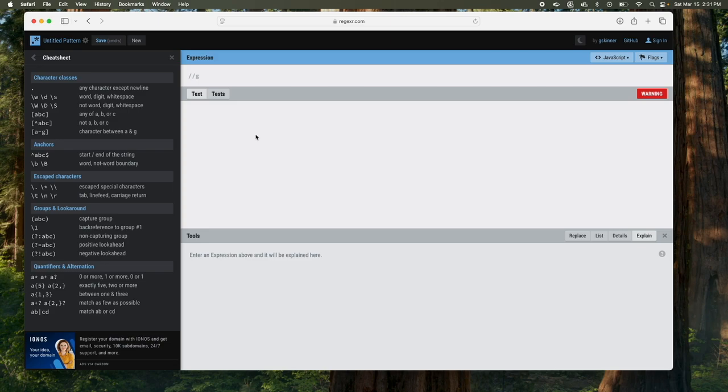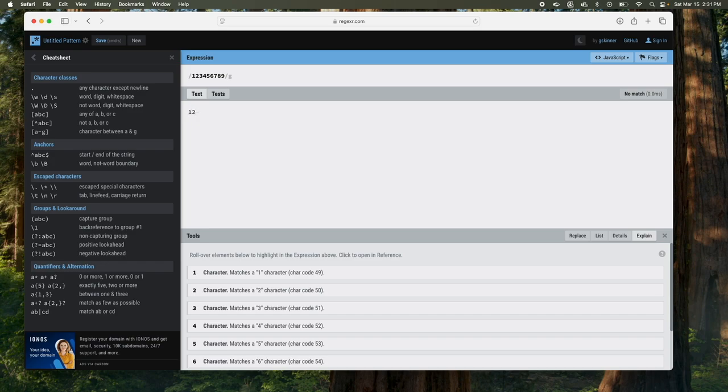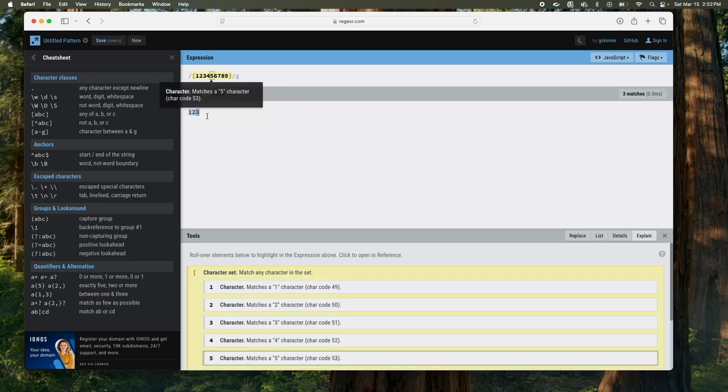So you could easily say that I want a regex that is going to match 1, 2, 3, 4, 5, 6, 7, 8, 9. And this definitely would work. And rather, let me put this in square brackets so we say that it's any character in this sequence. So this totally works, right?